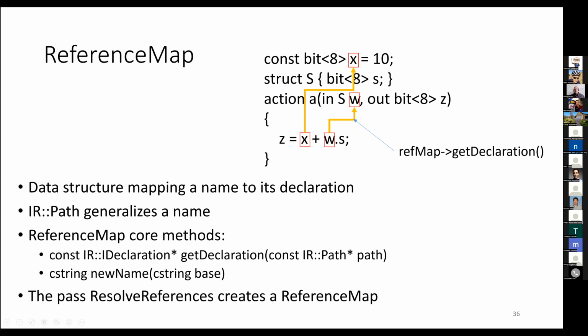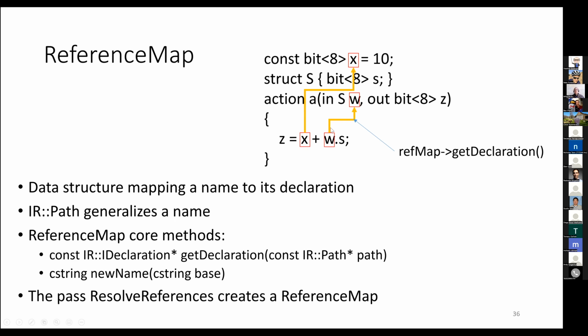All right, now there are two very useful data structures that many passes will use, and I'll introduce them quickly. One is the reference map. A reference map essentially ties a name to its declaration. Here's a little fragment, where there's a constant and a struct and an action that uses some identifiers.